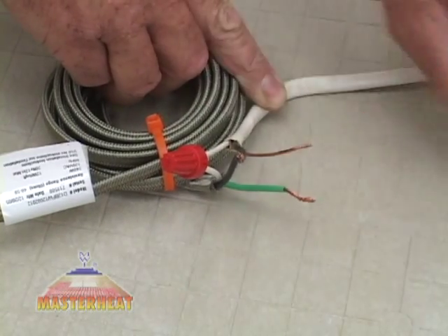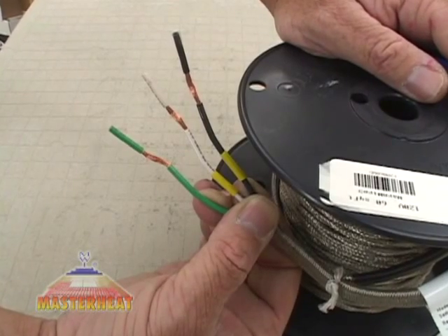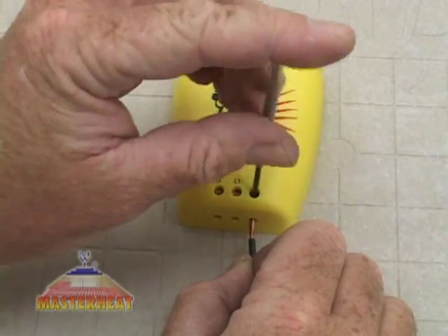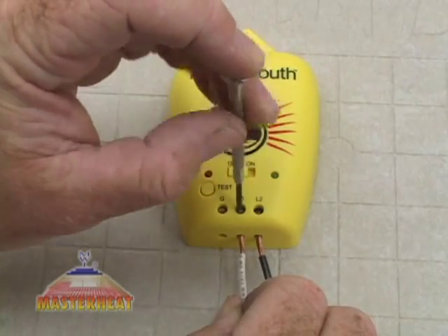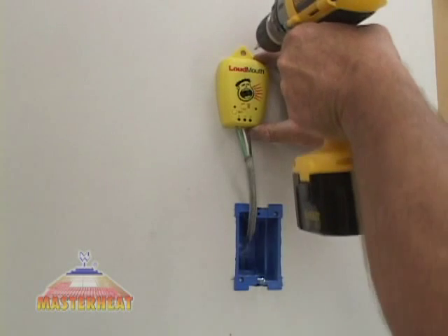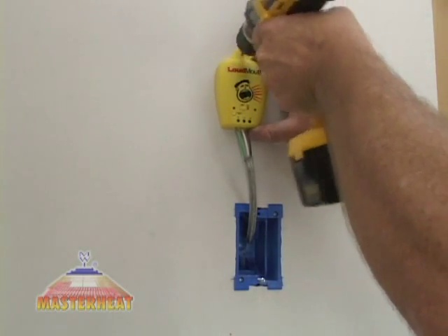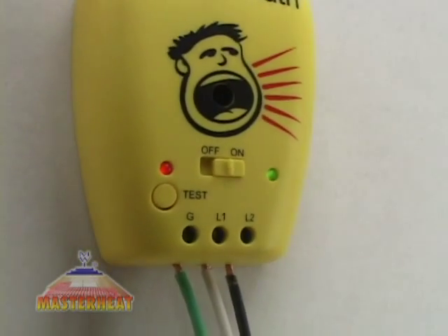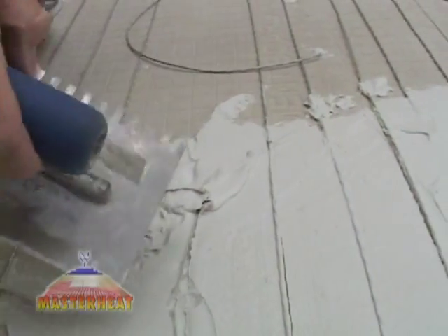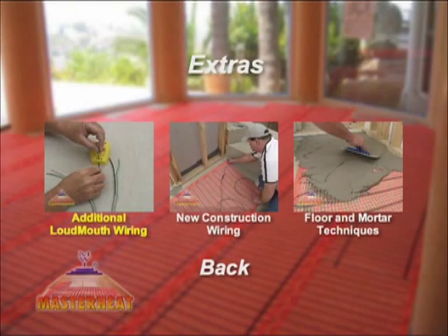Make sure the power leads and the loudmouth are not connected to any power source. If you are testing a single 120-volt radiant cable, locate the colored wires in the power lead. Insert the black and the white wire into either the L1 or L2 terminals — either one is okay. Tighten the green copper ground wire into the G or ground terminal. Hang the loudmouth in a convenient location with the monitor switched on and the green light showing. If the red light and alarm come on, stop work and locate the damage to the heating elements. Pull the damaged wire free from the thinset and clean off 4–5 inches on each side of the damage, then call 800-938-7925 for instructions.